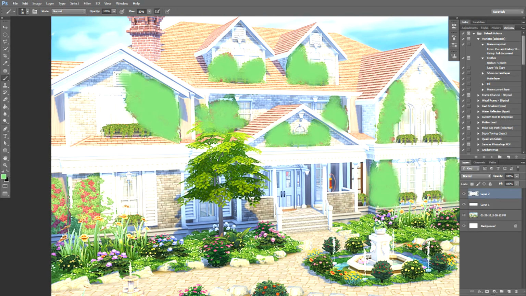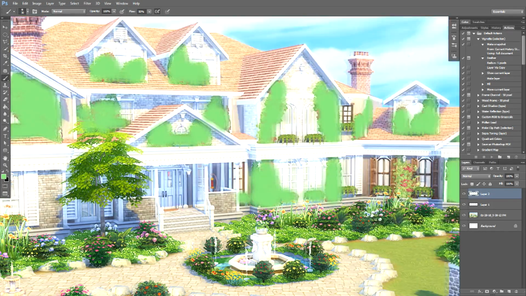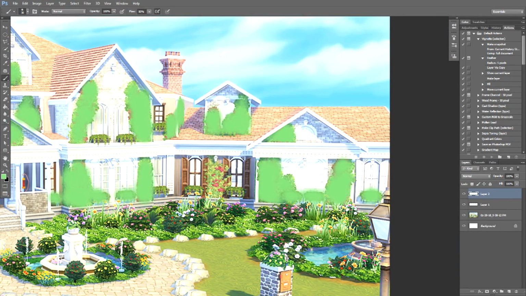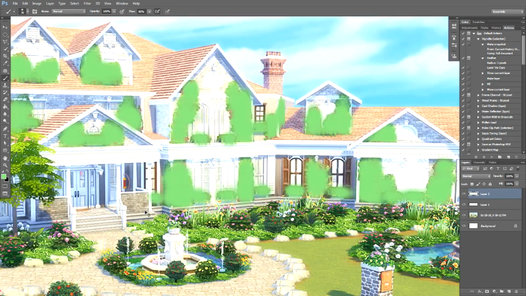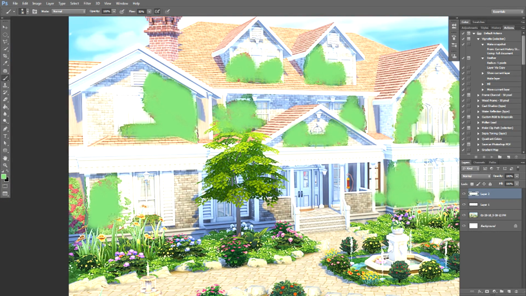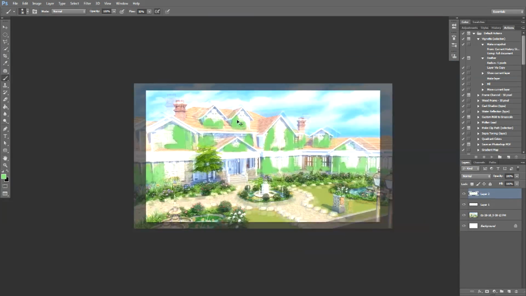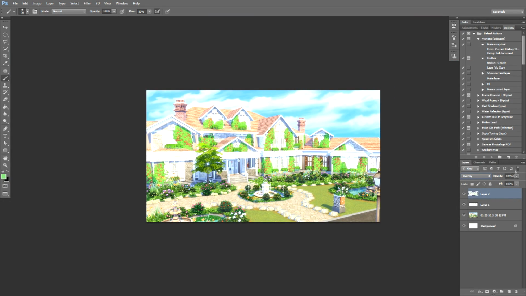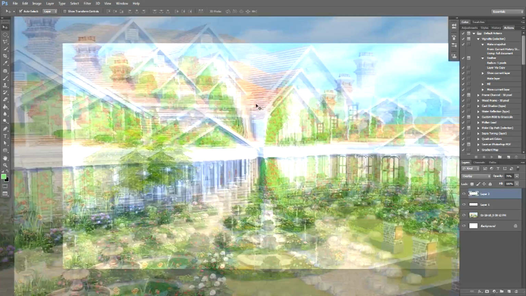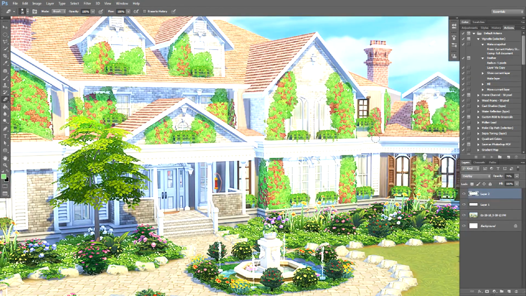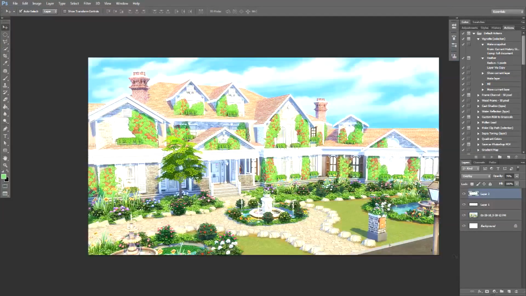So basically all I'm doing here is going through all the different types of things that we've got in this build. We've got the roof, the roof trims, the windows, and the landscape and the grass and the pavement and stones. I was just going through all of those and doing an individual edit for each of them, if that makes sense. You can see here that we're doing it for the ivy. Basically I'm just going around those, doing an overlay on them to make everything stand out a little bit more and look a little bit more vibrant and saturated, and I think it just adds a lot more to it.